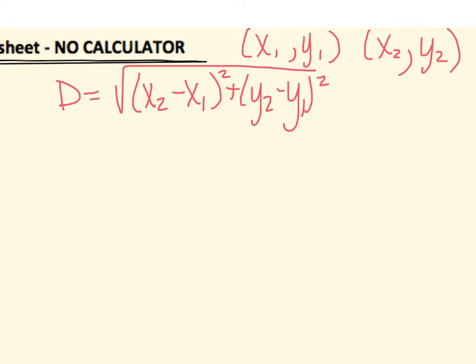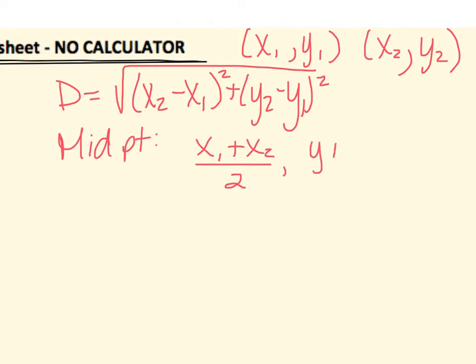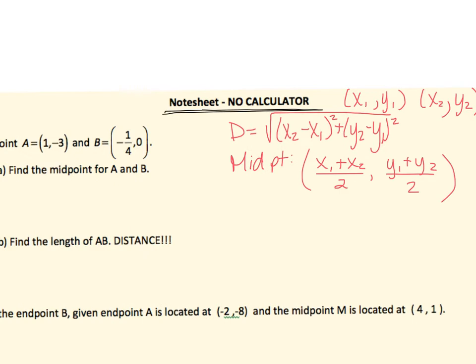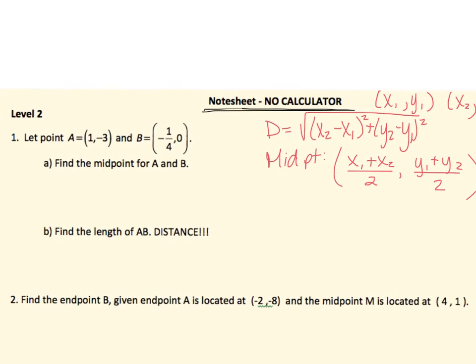Now midpoint is still talking about coordinate points. And that's going to be equal to x1 plus x2 over 2 and y1 plus y2 over 2. So this is basically just an average of the 2 points, which gets us the middle of it. So that's a coordinate point. So those are the two formulas that we're going to be working with here. I'm going to give you some examples with numbers. In your practice packet, you might have some with variables, but you do it within the same process.